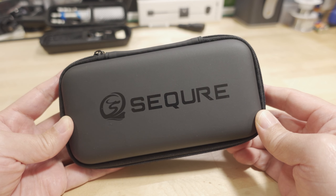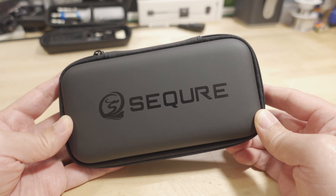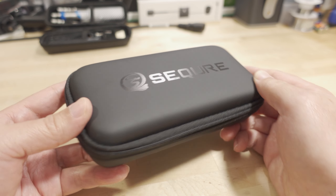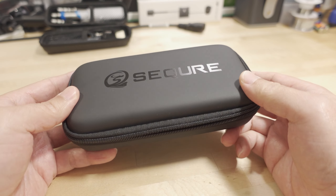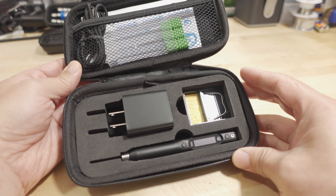There's another version called the S20. Looks the same, but that version can only go up to a maximum output power of 20 watts, whereas this one can go up to 60 watts. It comes in a nice zippered case, just like their other small soldering irons, but this one has even smaller tips for those really tiny electronics.